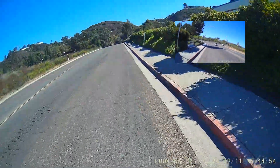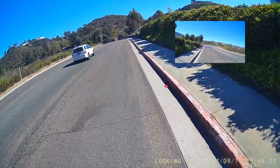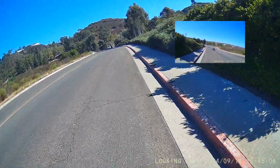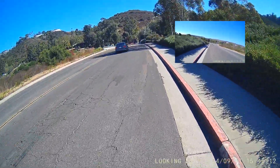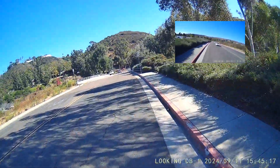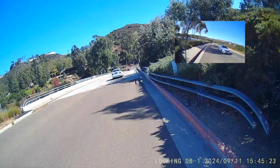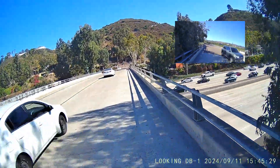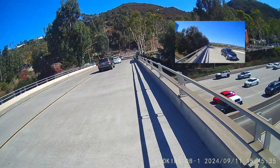We'll make a turn onto this bridge that goes over the freeway. Again, no markings here, and I can't emphasize this enough — this road is the only option to get where we're going. There's no other way to do it unless you want to battle getting under the 8 freeway with no infrastructure. So we're making the best of bad situations here. This road is also plenty wide for a bike lane, and I've never had a conflict with anyone crossing this bridge, so that's not so bad.